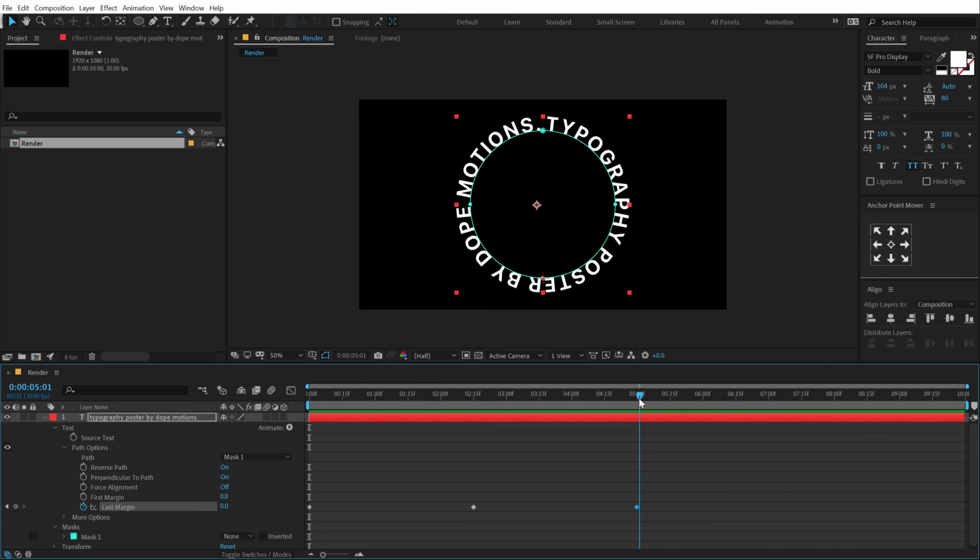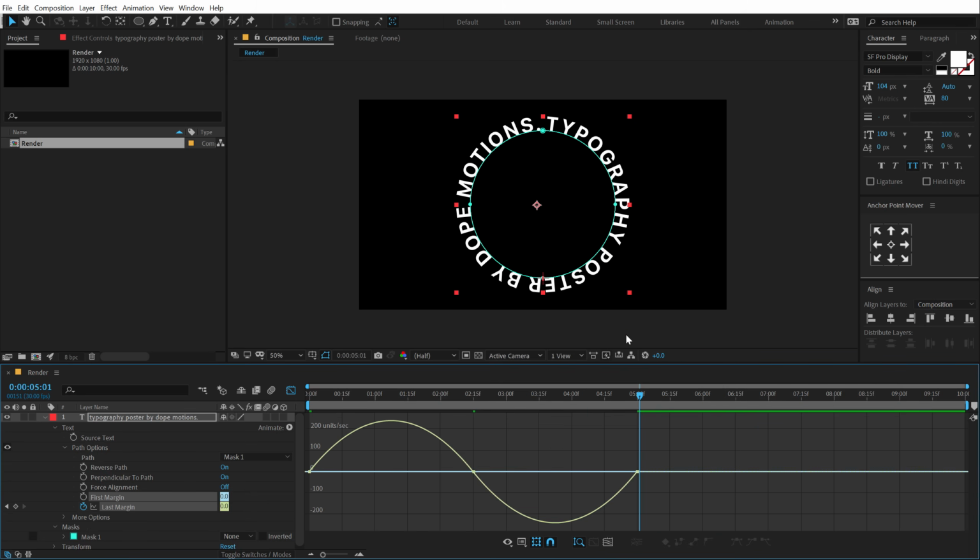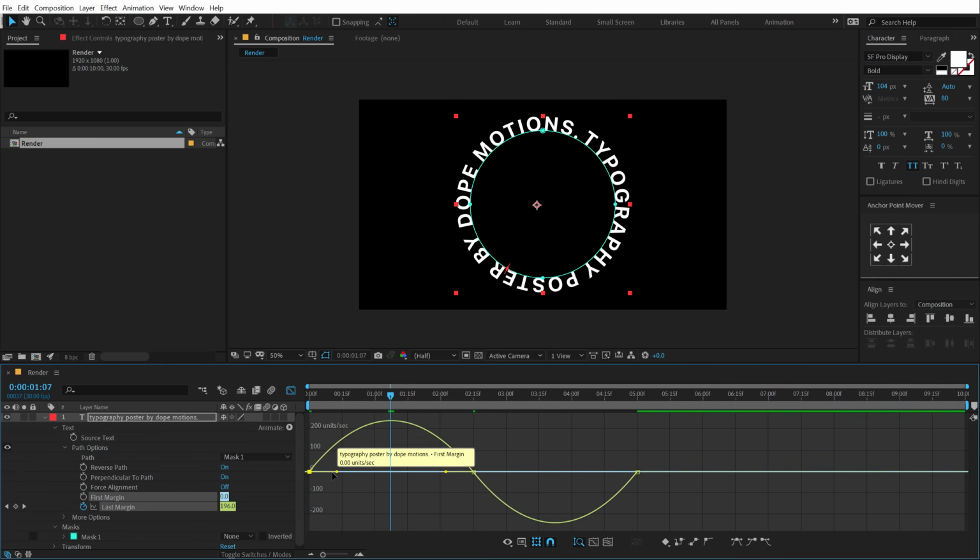So let's make it a bit more interesting. What I'm going to do is select all the 3 keyframes, hit F9, go into the graph editor, and then make sure you right click and select Edit Speed Graph. And I'm going to create a peak into the center. Now, the best way to do it is using a free After Effects script, that is Keyframe Wingman, which comes with Animation Composer, and I've used it a number of different times. But let's do this the manual way.